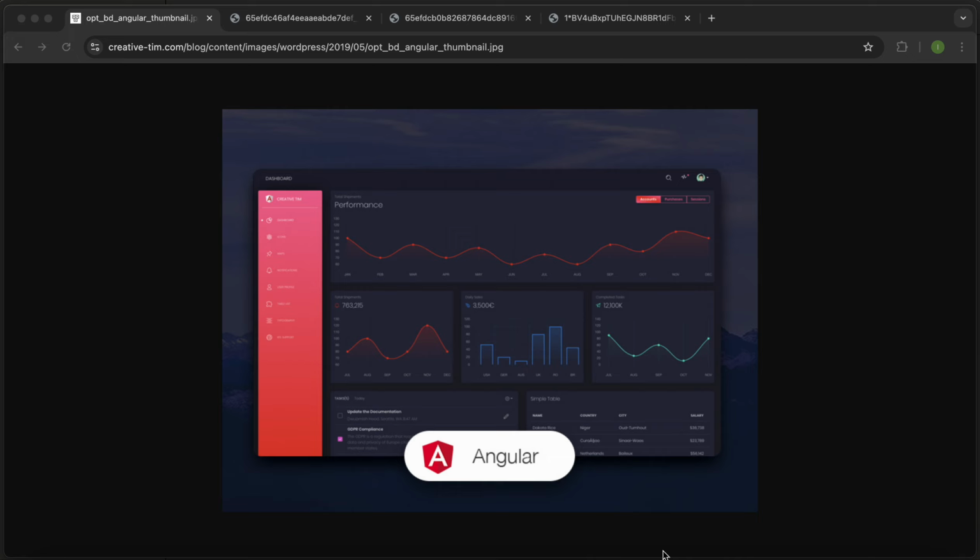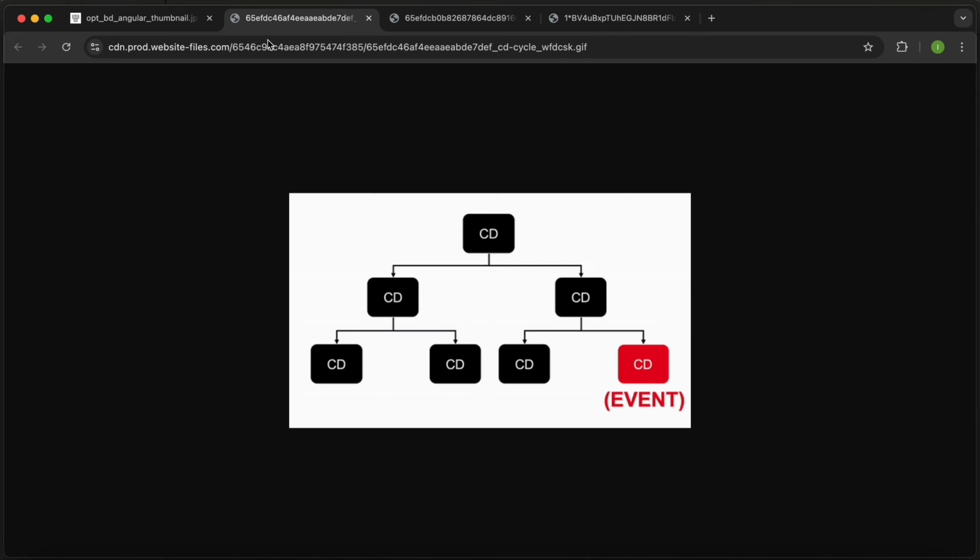When we look at Angular, we've always had one way of changing Angular's internal state, and that was using change detection. Change detection would use a library called Zone.js, and the way it would work is when you update something, like you click an event here, Zone.js would then check every single component, and this can cause a lot of performance issues.